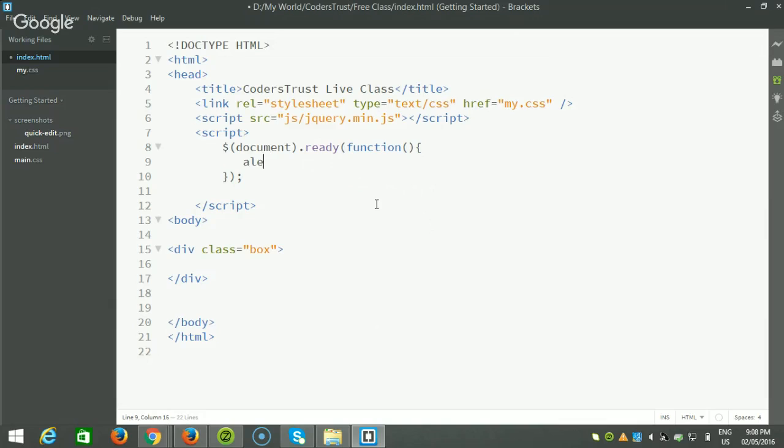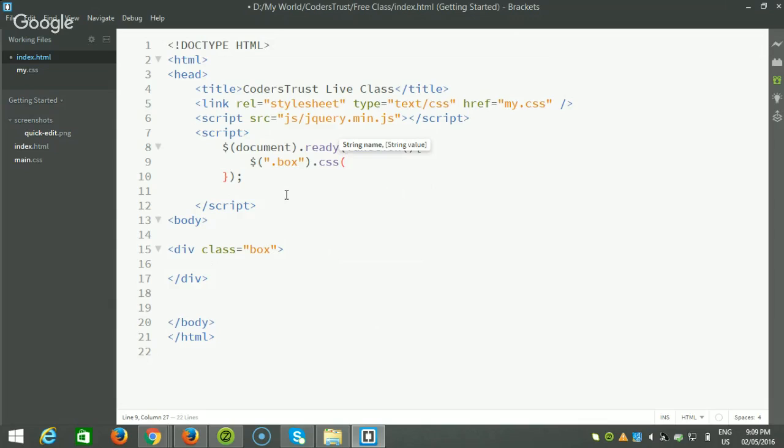So let's do something with our DOM. We have taken a div with the class box. Now we want to give some color and height to it using jQuery, not using any CSS. So let's do it. Just the box, and we can set CSS.